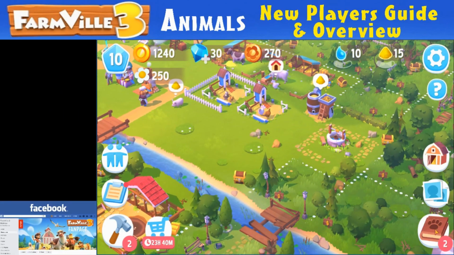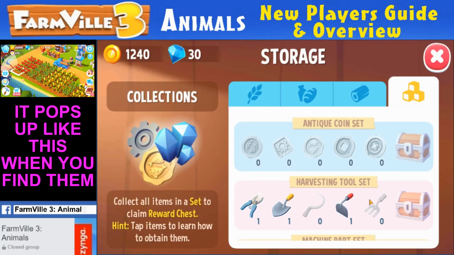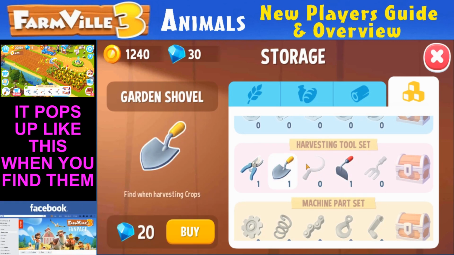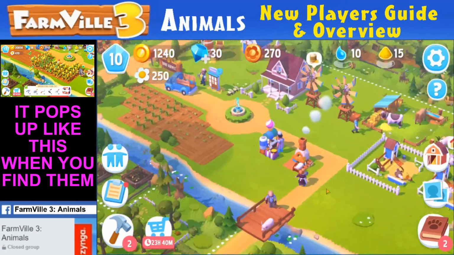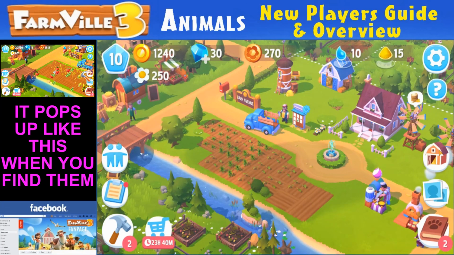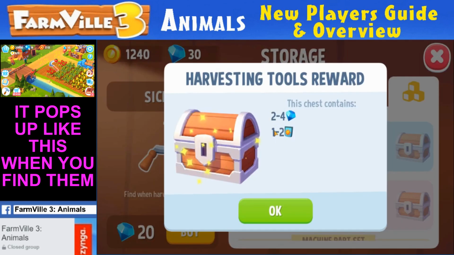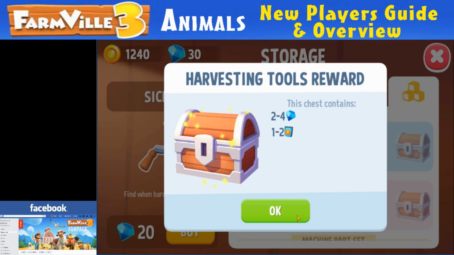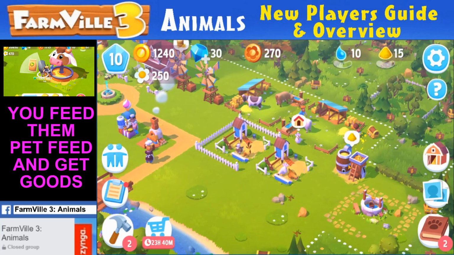Stamps and farmhands. So also, on your inventory list here, you can find these tool sets, and you can see there's a garden hoe and a sickle. You get these randomly by harvesting stuff. So if I go back to my plantation here, when I harvest these, you'll randomly get these little tools. Once you have a full set of tools, you can unlock the chest, and the chest will contain 2 to 4 diamonds and 1 to 2 pet feed. Pet feed you need for making pets, and I could have made one earlier, I guess, to show you guys what that is all about.